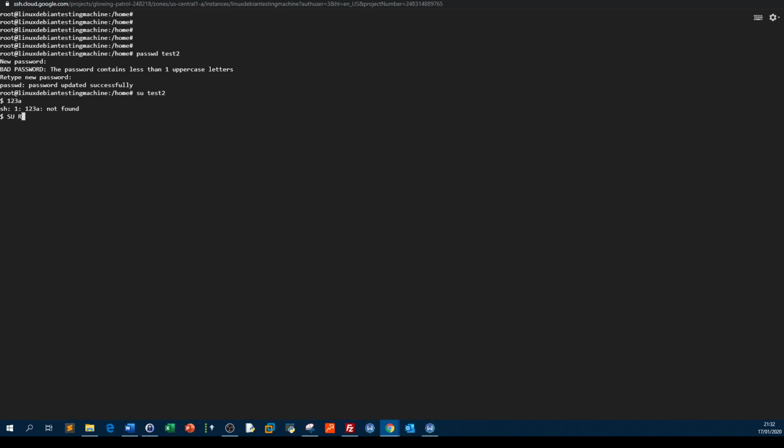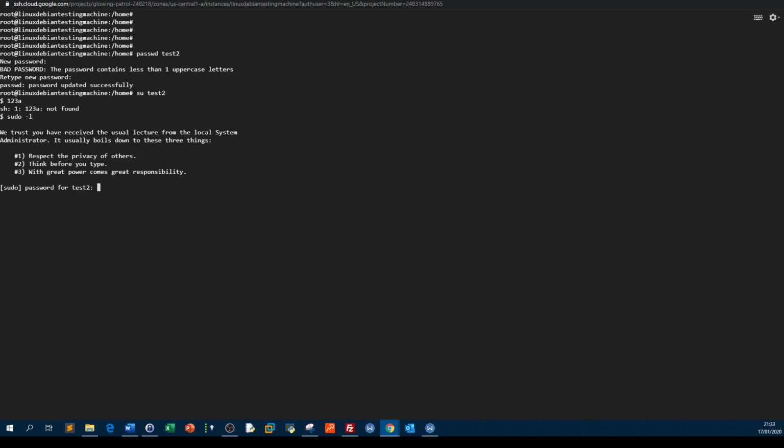So as root, I enter the password. Of course it works, but the thing is, guys, it alarms me that I'm using a bad password. Once I receive this, I should update my password.